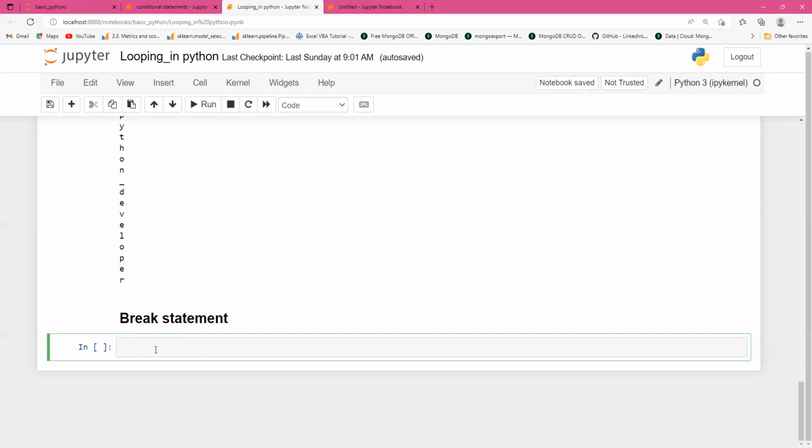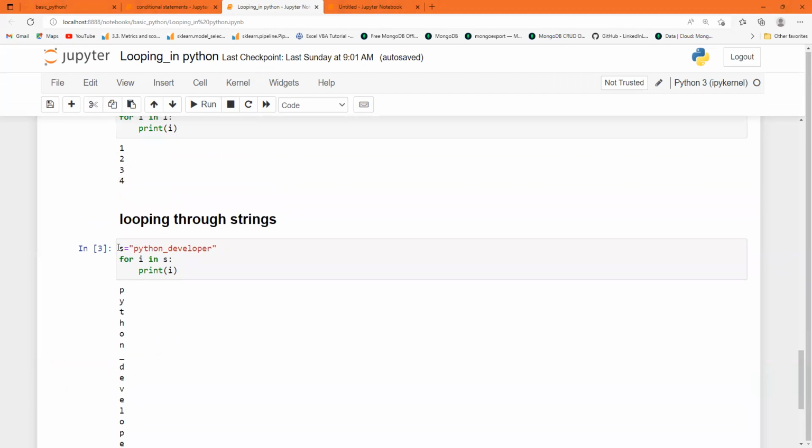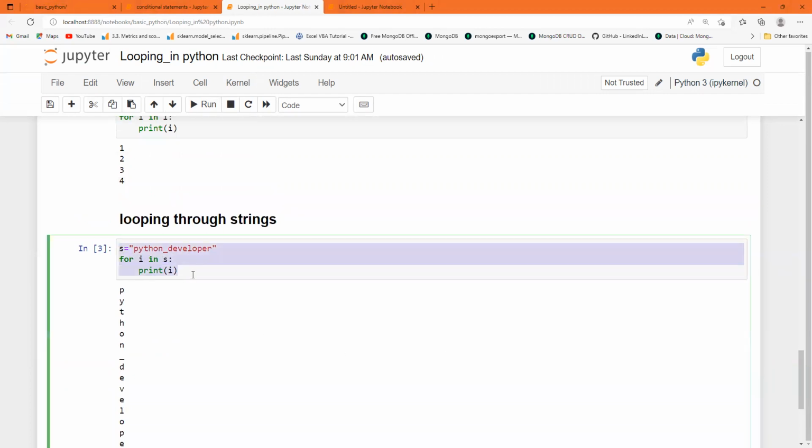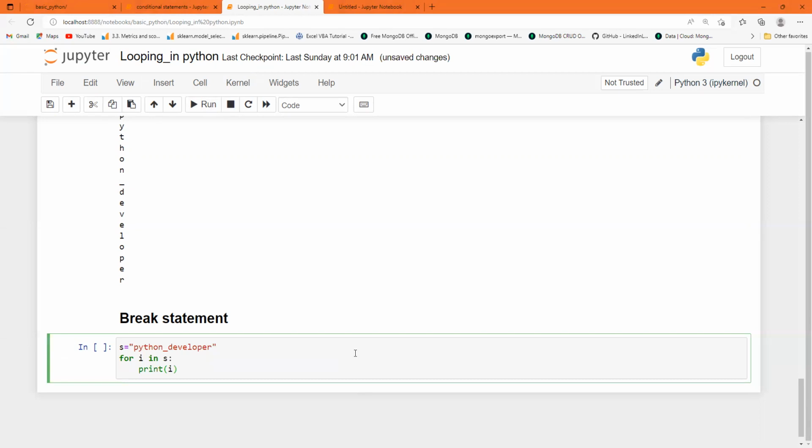So let's see. I will take the same string and the same code that I copied, and I have to use the break statement here.